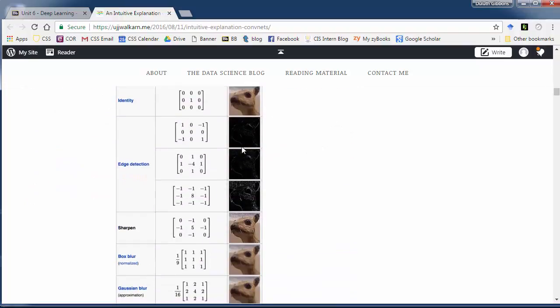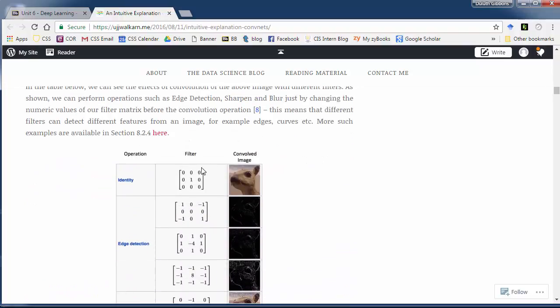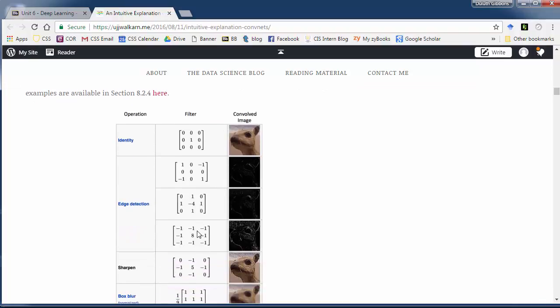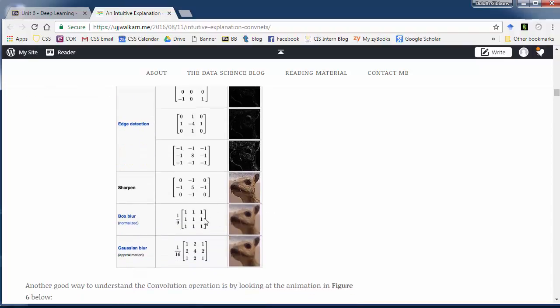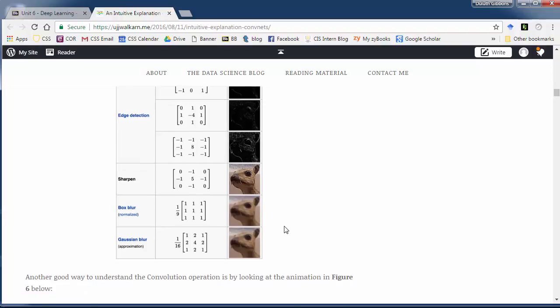So there are different kinds of features that we can do. This is, we just have a 1 in, doesn't do anything at all, just duplicates the image. These are some ways of doing what are called edge detection. So here we can detect any edge. We can actually have vertical line detections and horizontal line detections. We can sharpen the image, we can blur the image. There's different ways of doing things like that.